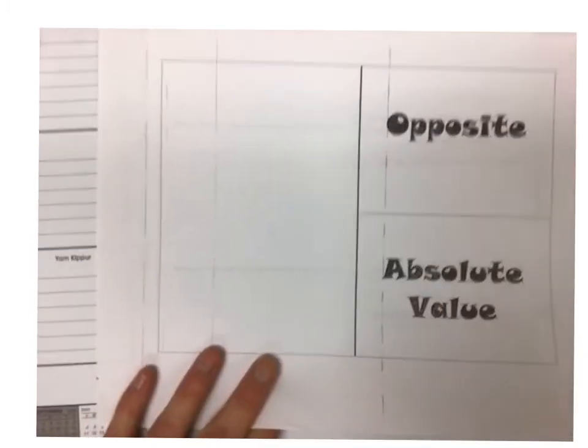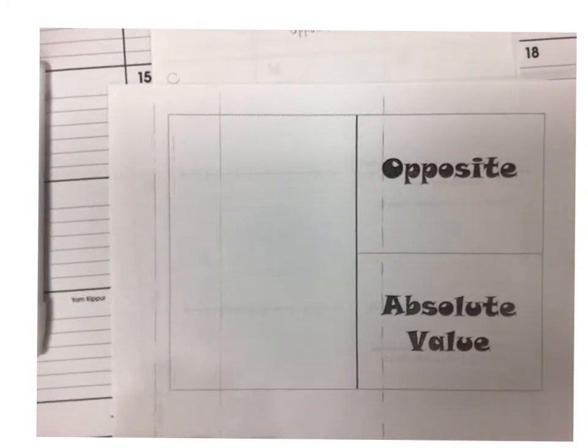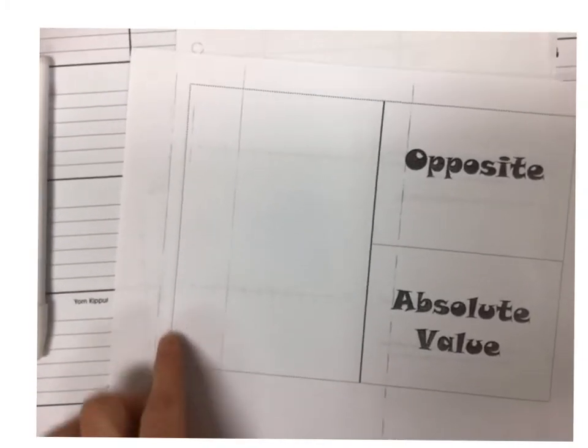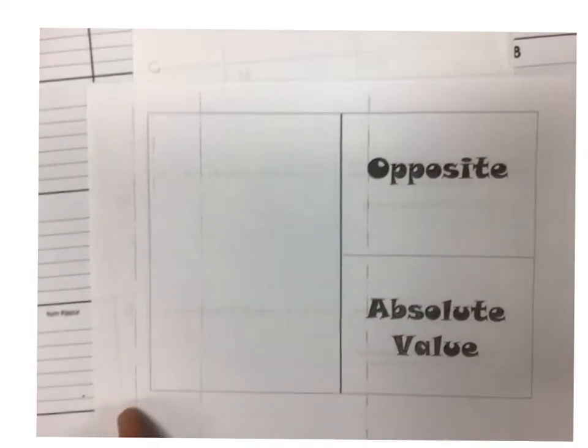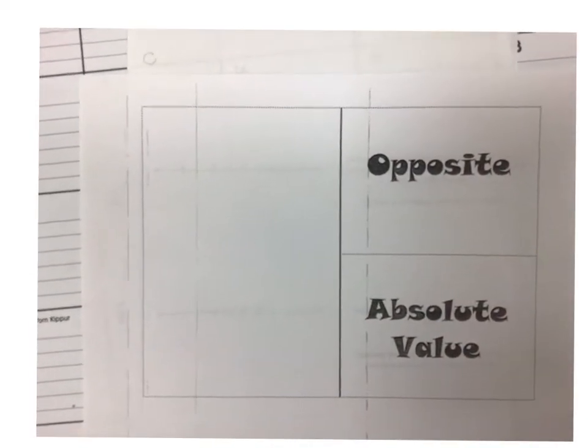You're going to go into your green binder and you're going to find this paper. Okay, in your green binder, you are going to, after you get that out, cut around the outside. And we're going to fold in half. So go ahead and pause the video and do those things.